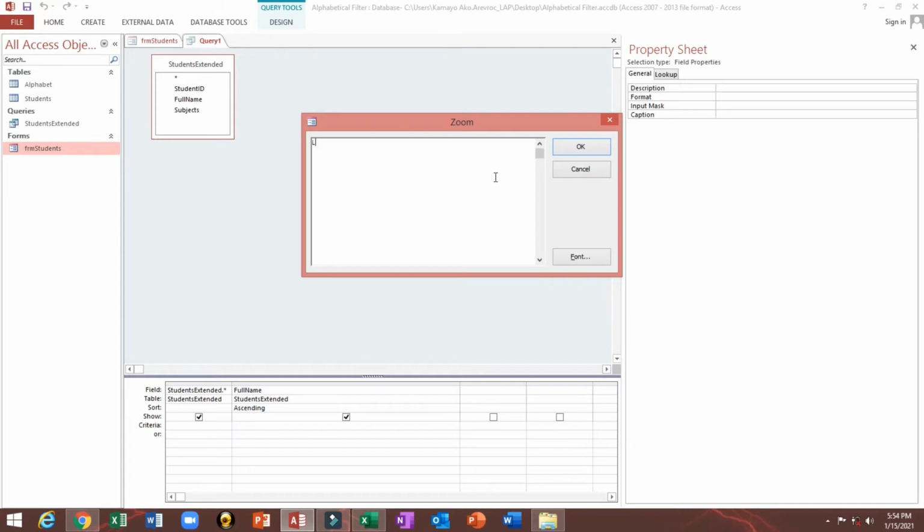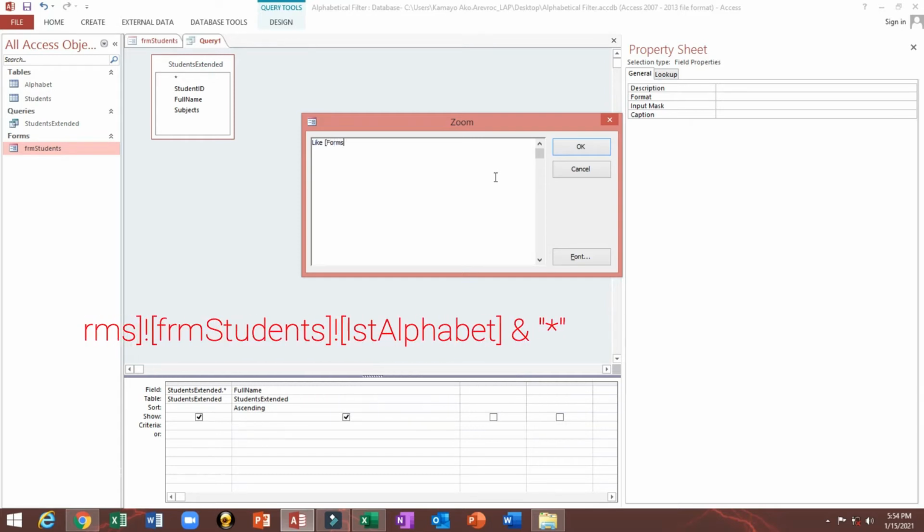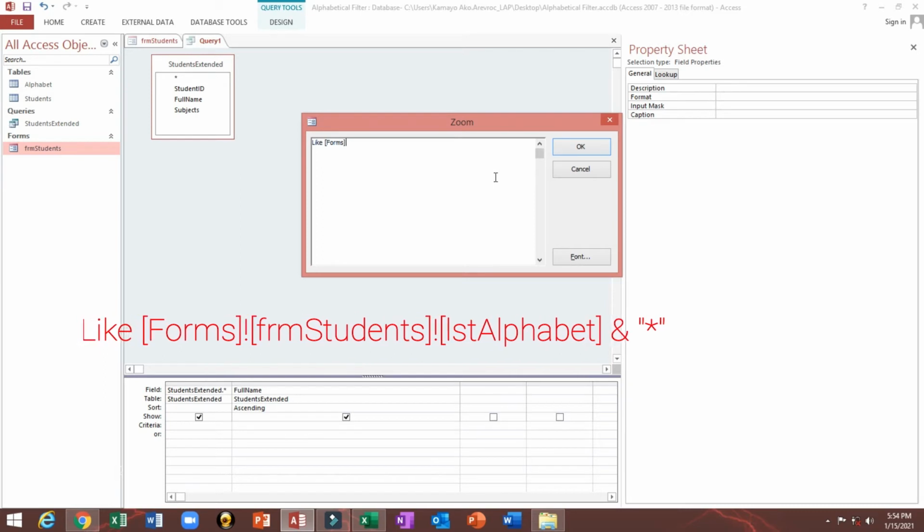I will type Like, then we'll put here Forms, then close bracket, then our form name, which is FRM students. This is our name of form, then close bracket.